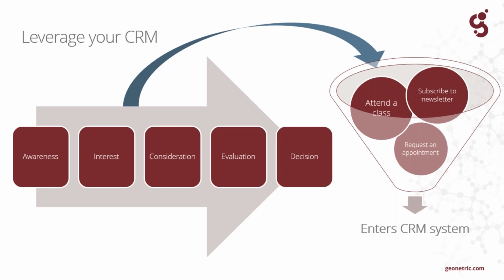And so what that should do is funnel into your CRM, and that gives you some really valuable insight into the people that are asking to be involved with your organization, who need care and services from you. So no matter what they're doing, they're telling you that they want to engage with your brand. And that's really the big takeaway here. You can use this CRM data to build those personas and those user journey maps that Anne talked about. You can use them to build more direct marketing funnels to them and to keep them engaged with your brand even after their initial class or appointment. That's a really great tool you can leverage if you have it available to you.